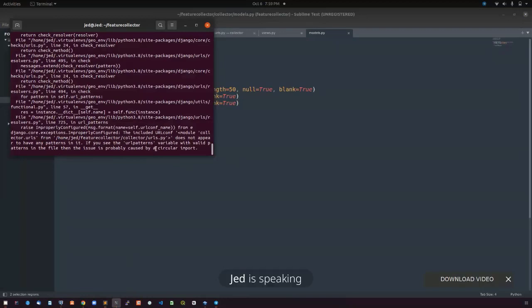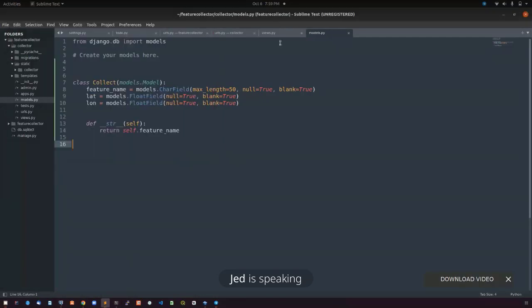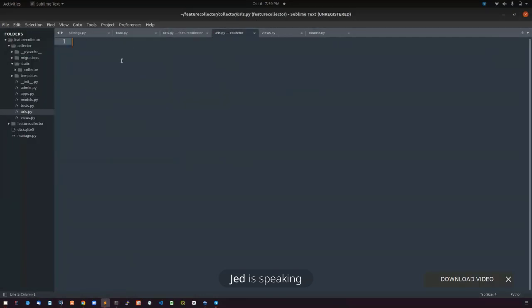So if you see, the URL pattern variable with valid patterns is an issue: the collector URL does not appear to have any patterns. So what it is trying to say is that I've created these URLs but there isn't any URL pattern in there.